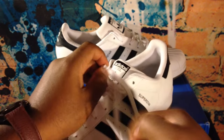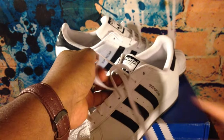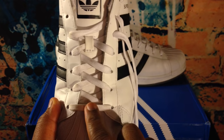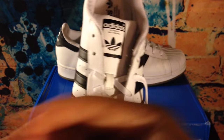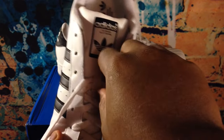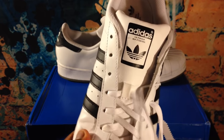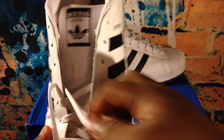So you want to untie this and get all of that out of there. What you're going to do is take out all of this. Now you're going to take out all of these, and you're going to leave this last one in. And I'm going to show you how to do this. All right, so I'm going to do that. Get that out of there, just like that. And you guys can follow along to this video, because I know some people would be looking like, damn, why you do that, you know?